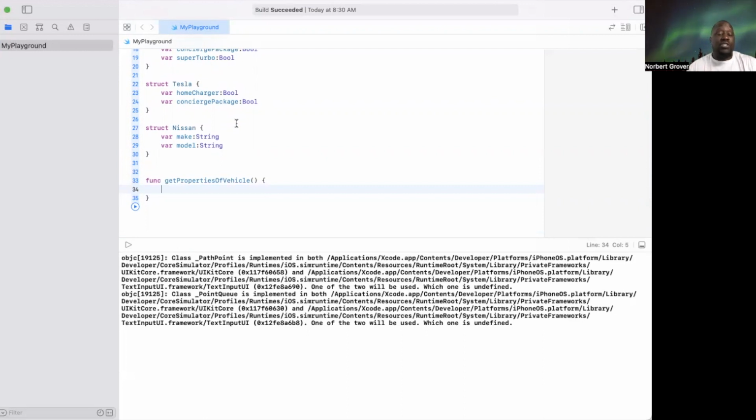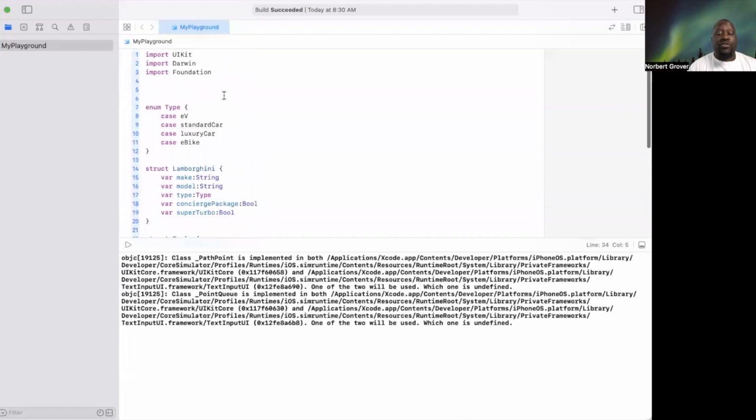Because you could just say struct car object and make, model, whatever. It's a Nissan. But now we want the flexibility, right? That's what the protocol does. So let's go ahead and I'm gonna show you what I mean.